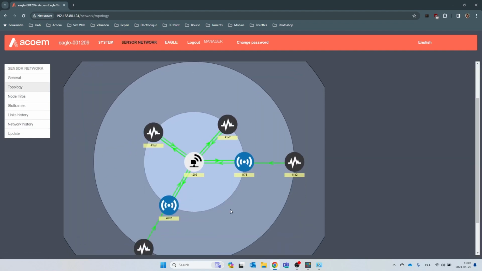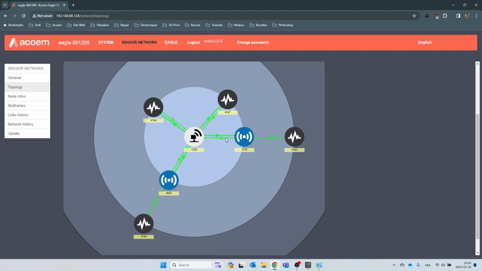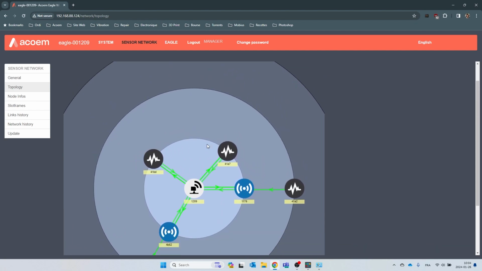All right. This stage can take a few minutes. Remember that if you connect for the first time, you might need to reboot the Eagles. To do that, you need to take a magnet and rub it on the top of the Eagle, either the black top, which is the sensor, or the blue top, which is the expanders. By putting a magnet on the top, it will reboot the sensor and restart the pairing to the gateway, and they will show like this.